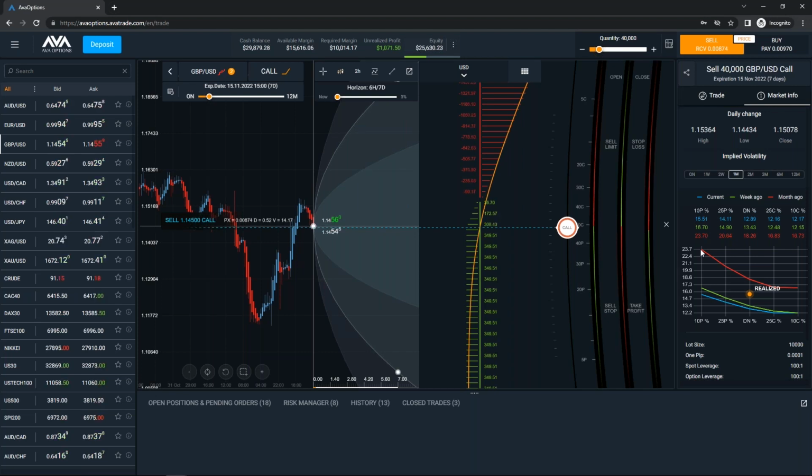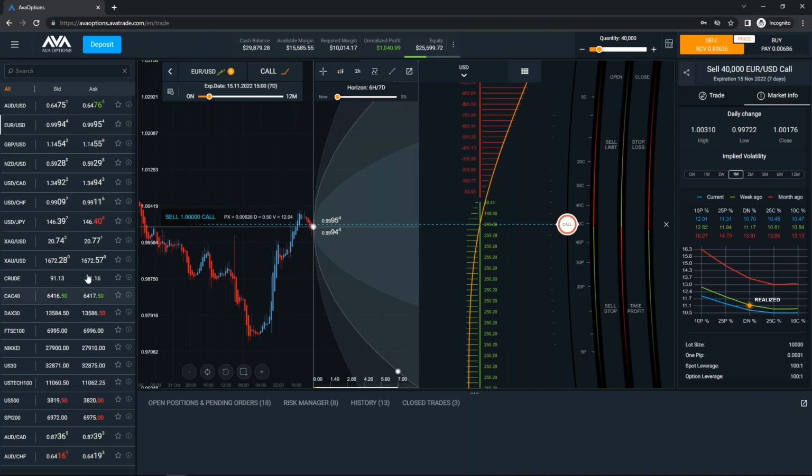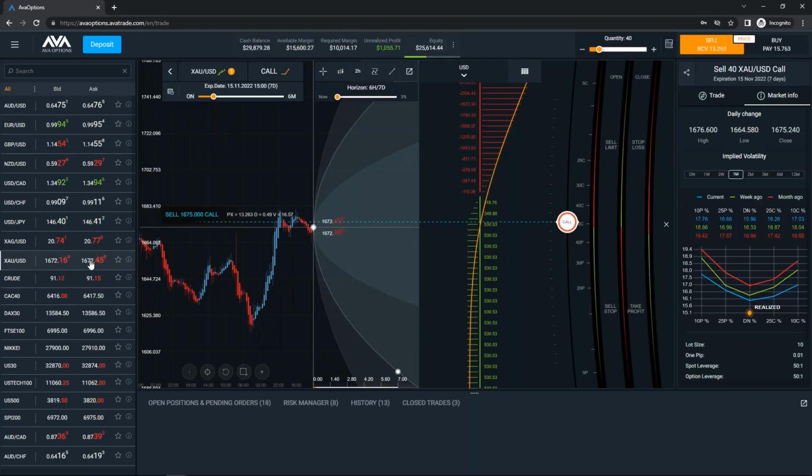The red line shows us where vols were a month ago. The blue line shows you where vols are today, and the green line shows you where vols were a week ago. So a month ago, vols were significantly higher. A month ago, you had lots of stock market movement, you had elections, elections are today. You've got all kinds of things going on, of course, especially in the pound. Let's look at the same thing for euro dollar. Same story, vols were higher a month ago. Here's gold, vols were higher a month ago.